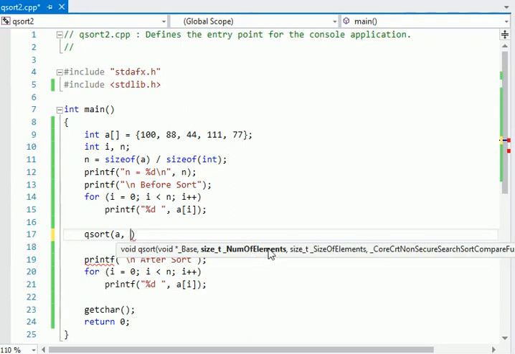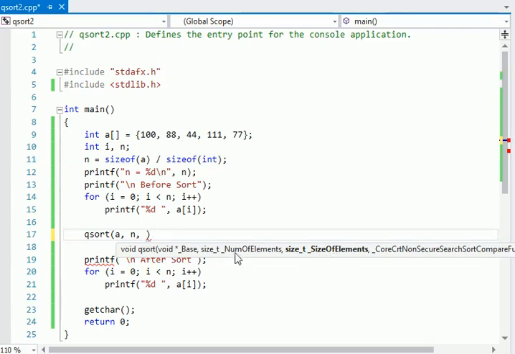Number of elements means how many elements are present in our array. We calculated the value of n here, so we want to pass n. Then the size of each element. Why is it necessary?